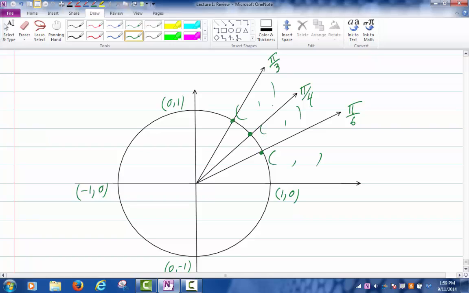Each one is a fraction. Okay, so I know that each one would be a fraction. And in fact, each one is divided by 2. So all of them are divided by 2, but I need to know what are the numerators. Well, there is a simple trick to remember what are the numerators, which is the following.